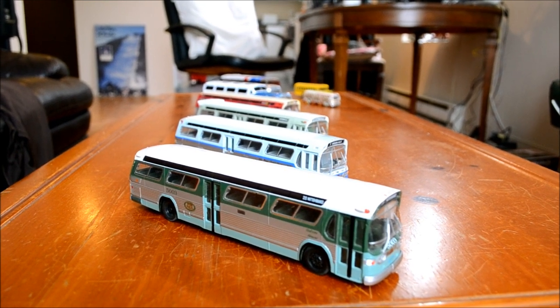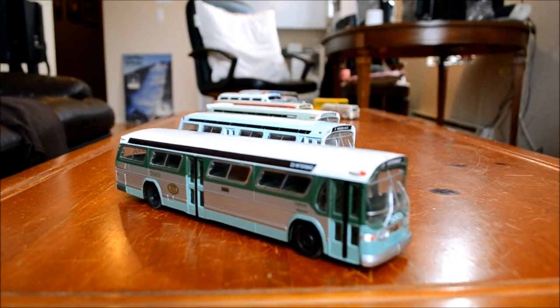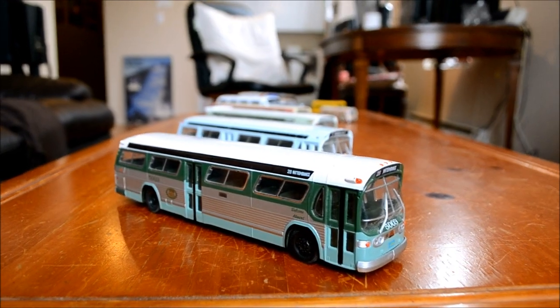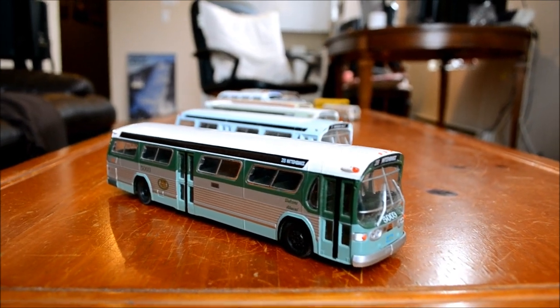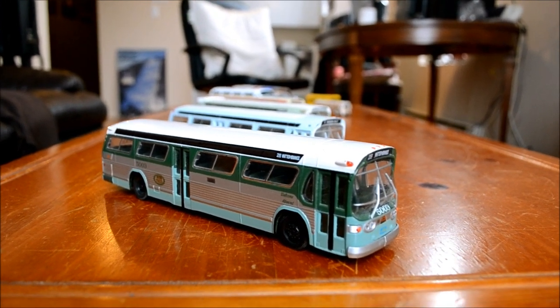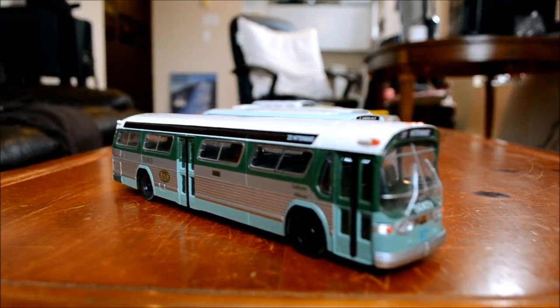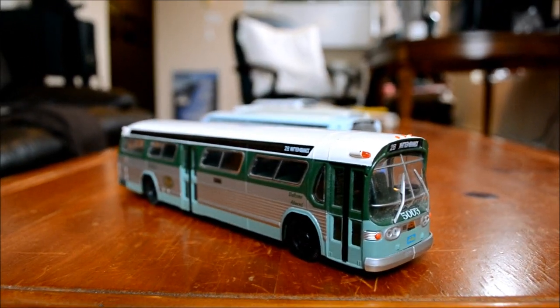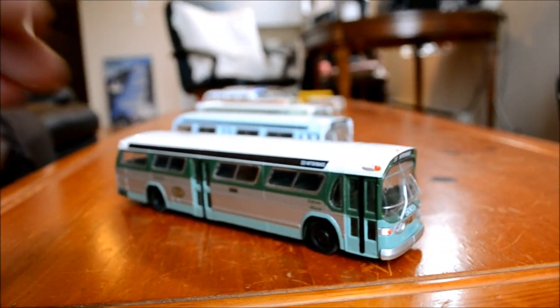Off the bat, I should also mention that aside from buying most of these things on eBay, I never put the mirrors on the buses because they're made of plastic and they're so small they break really easily - so there's no point. Look at the beautiful detail. These models were produced in the late '90s.